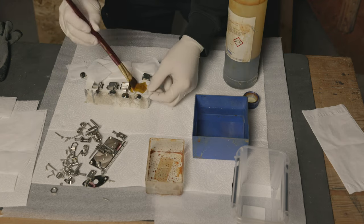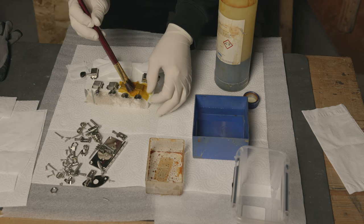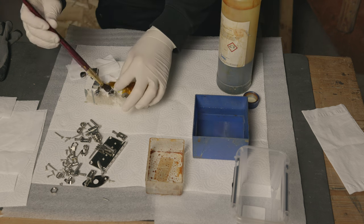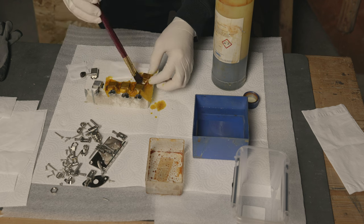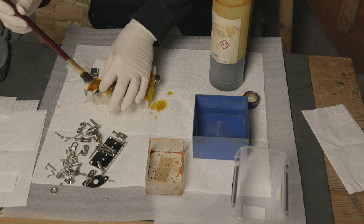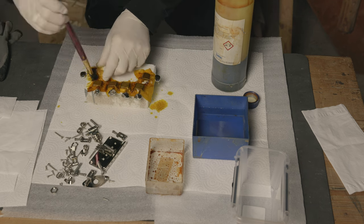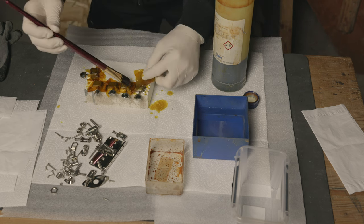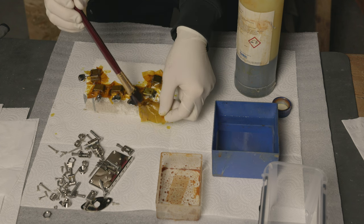I will start with the tricky bit, which is the tuners. I don't want the chemical to go inside the tuners because I don't want to ruin them. What I want to do is just put it on top of the buttons and the backside, and then I'll use some really fine tissue, the one without the structure on it. This way it doesn't drop inside the enclosure, it just stays on top of it. Now just try to use the same piece for the button.